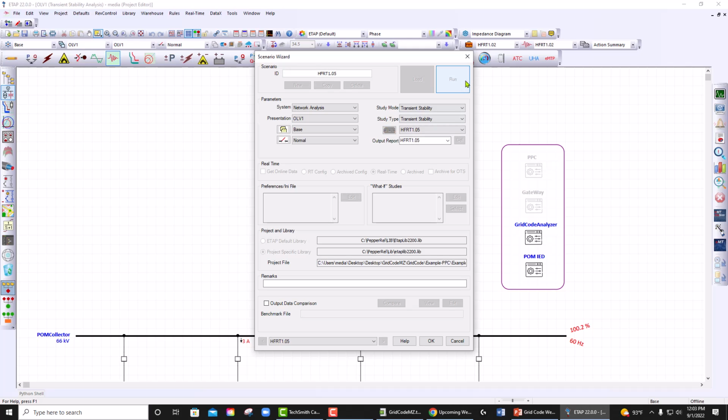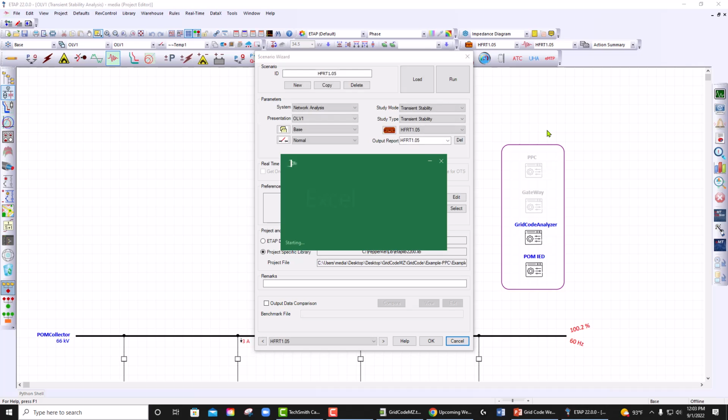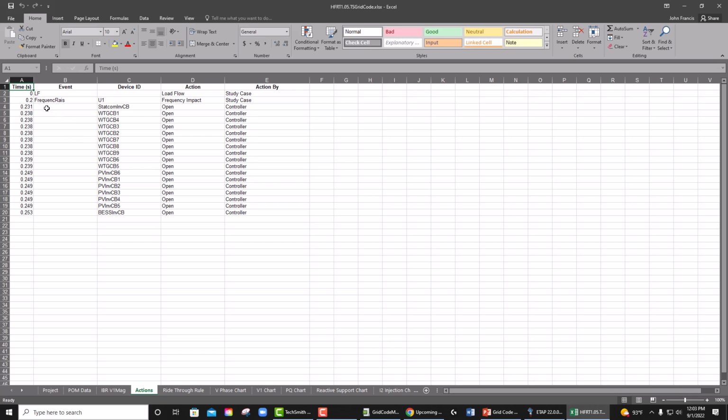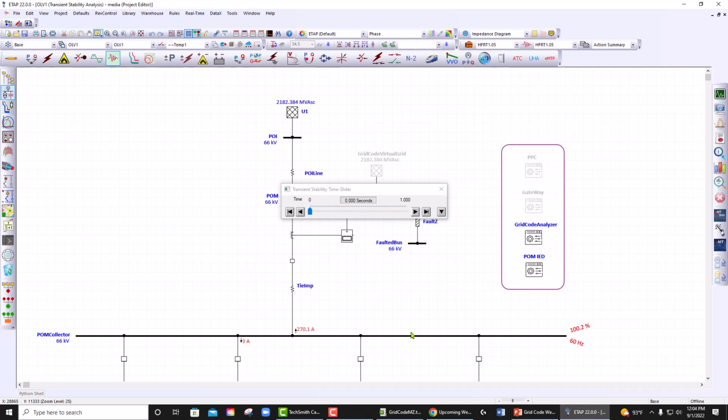If I run this scenario, the expectation is that the moment the frequency gets measured in the primary controller, the moment frequency goes up, you see that the inverters are going to immediately detect it and trip. So the moment the frequency goes up, we detect and we trip, and that's what you see here. Now, you can run this for other voltages and run it for a longer time to make sure that the frequency ride-through is met correctly, or you can do it for the low frequency ride-through as well.